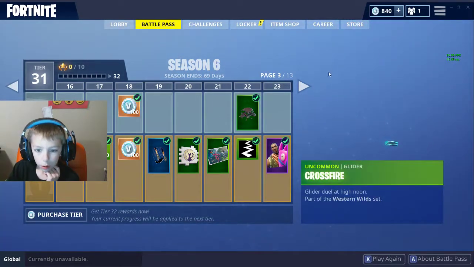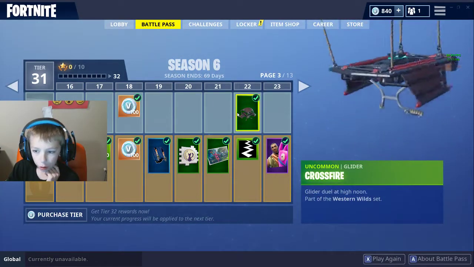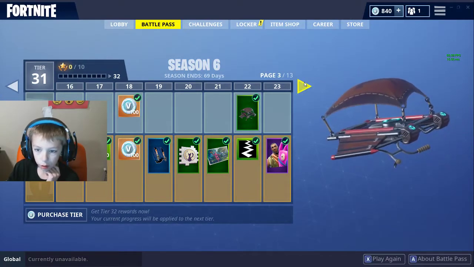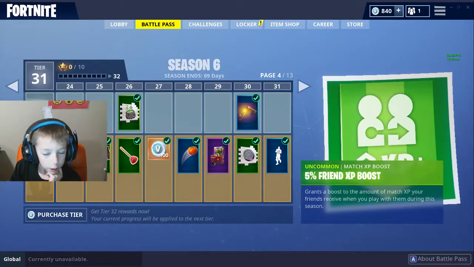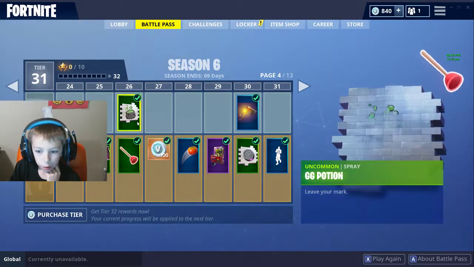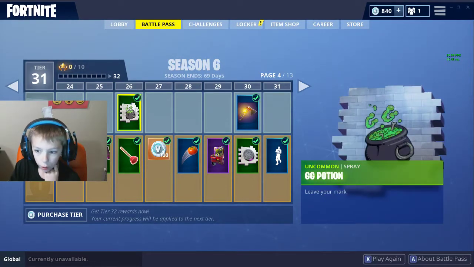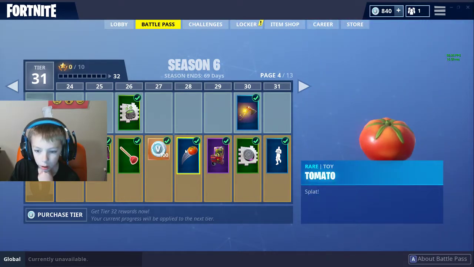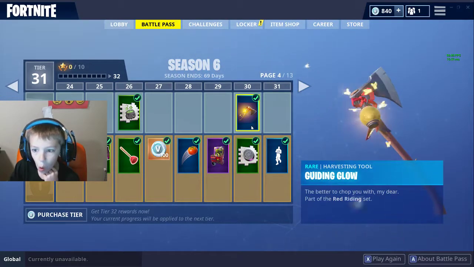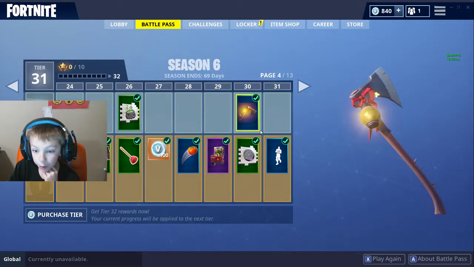Yeah, Moon. I want to go through this fast. Crossfire? That's an interesting one. We got Friendship Boost. Plunger. GG. Oh, Leprechauns are coming back? Or some sort of Leprechaun skin? Splat. Camo. Okay, I'm definitely equipping that. That's amazing.